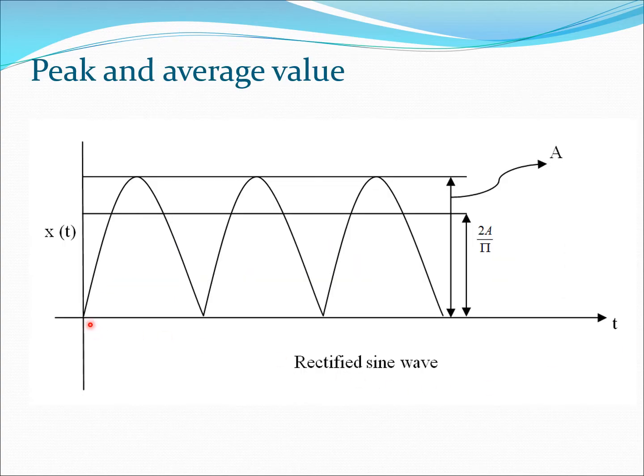So let us look at this physically. So here I have drawn a rectified sine wave. A rectified sine wave means that the negative part here has been flipped, so it's all positive now. Now in this case we can look at this value. Mean value would be 2A by pi, somewhere around 0.637, so that's marked here, and the peak value in this case would be A, so that's the peak value of the system where the maximum displacement would take place.